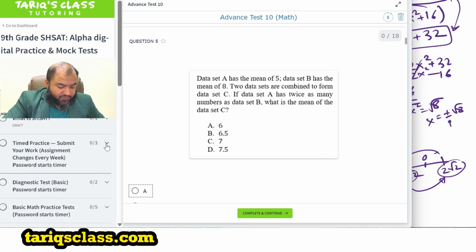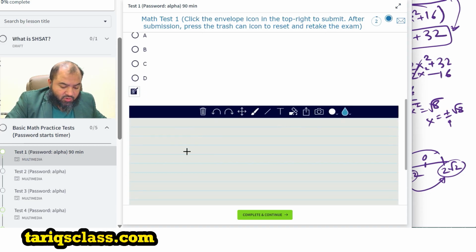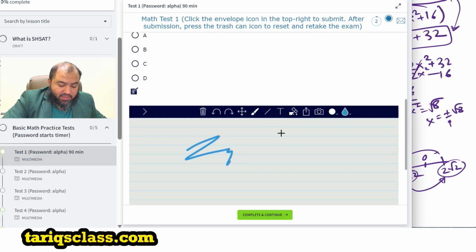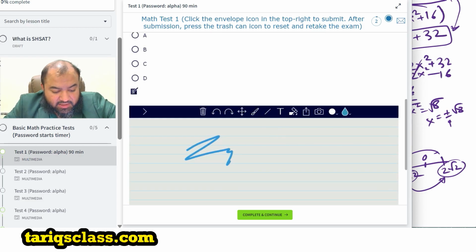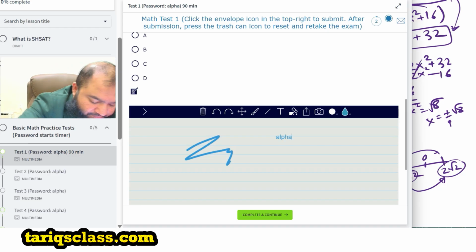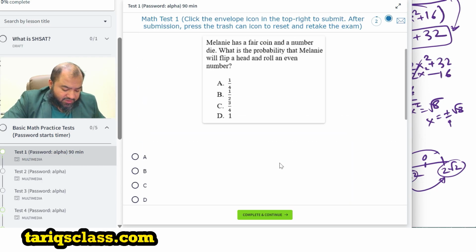Plus there's this new feature I'm adding now where you can use the notepad to write stuff, like do the math right underneath. You can have text, whatever you're going to say. Let's say alpha, or you want to upload pictures, change colors. Obviously this is a nice color, I guess. And then you can move a lot of notepads. A lot of features, guys.